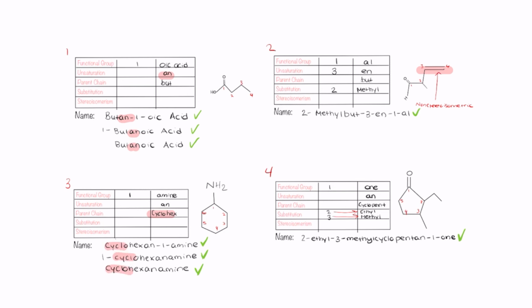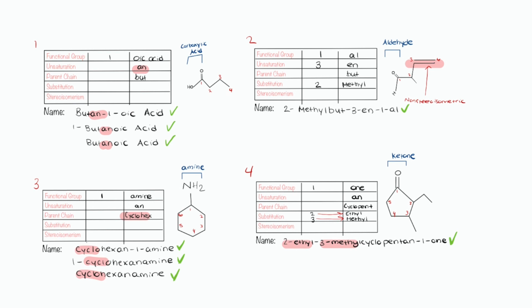And last but not least, number 4. Here we have 2 substituents, and it's important to note that the ethyl group goes first in the name, not the methyl group. That's because when we have more than one substituent, we use alphabetical order to list them. So here we have an ethyl and a methyl. And so we ask ourselves, who comes first in the alphabet, E or M? And so because E comes first in the alphabet, it also will come first in the name. And listed below each example, I have all the possible names that you could have gotten as a correct answer.